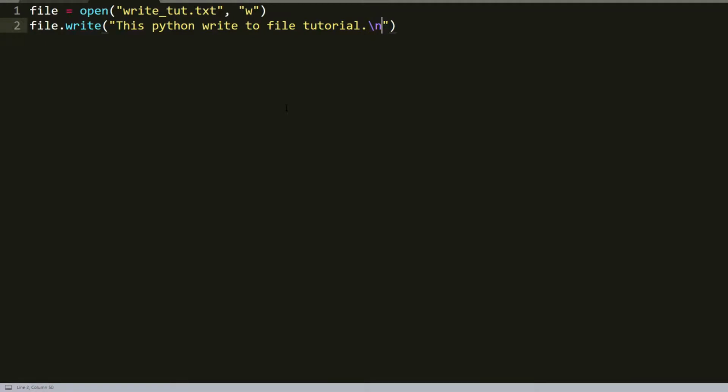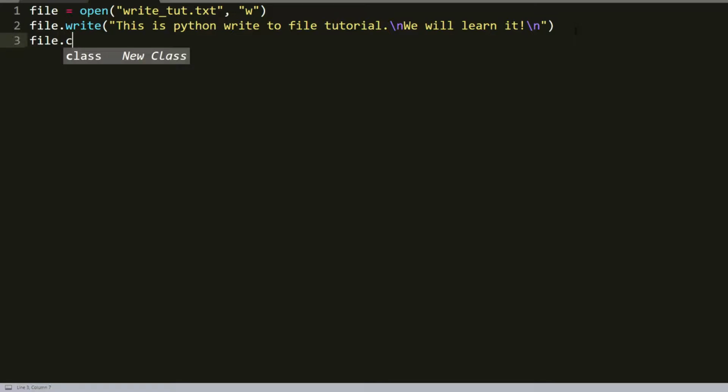We add a new line, and here we will learn, and again we write a new line. So we write to the file that this is a Python write to file tutorial, and that we will absolutely learn it. Okay, and we must close our file now.